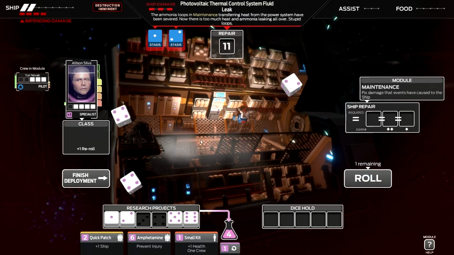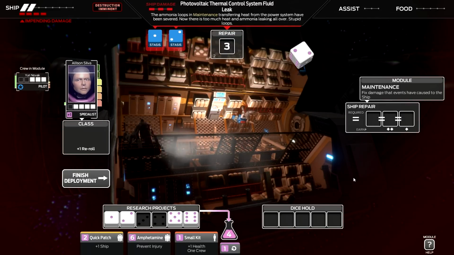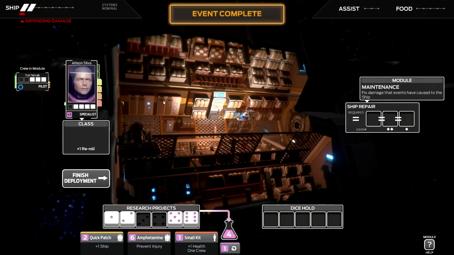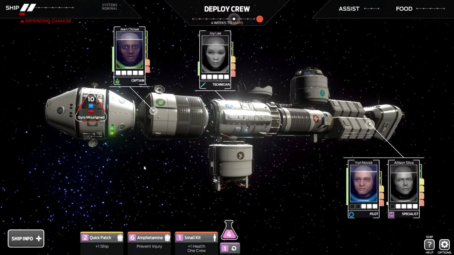And then another assist pops in. Yep, a 4 and a 4. And then, okay, 3 or higher, 3 or higher, 3 or higher. Yes, nice. Well done, Alison. That's the power of assists. One person can go into a room with 22 and actually sort it out. Assists are really powerful. That's why I love bringing along the technician.